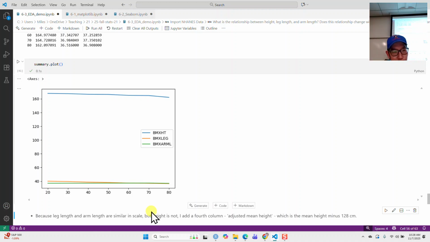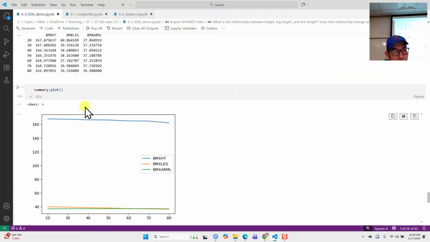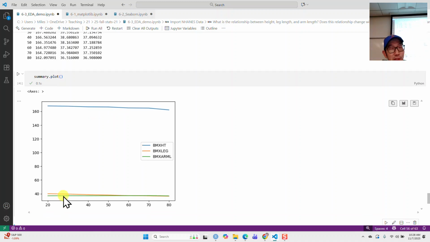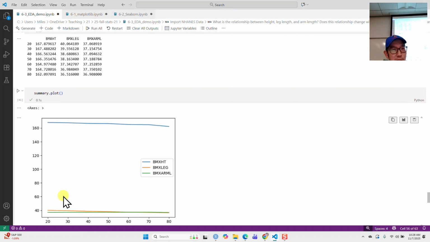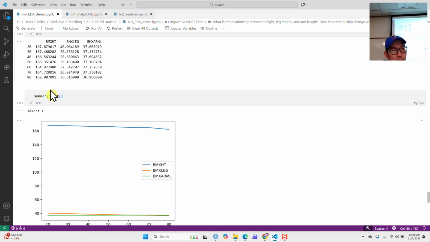Now, unfortunately, because height is so much higher than everything else, when it gets plotted it's really hard to see any kind of relationship. So I'm looking at this, and I see 167.40, 166.38, and so on.